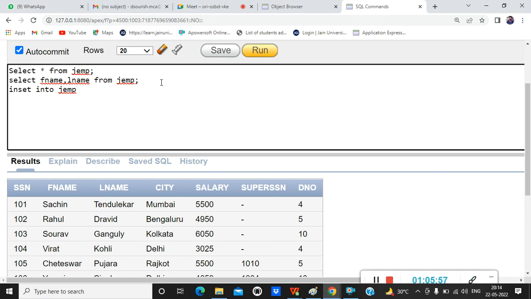Obviously, I want to insert an SSN, then F name, L name, and D number. Just these fields.